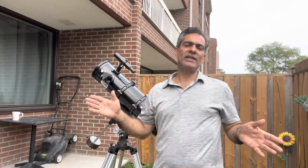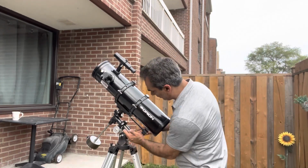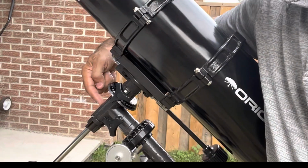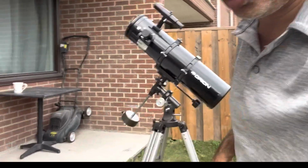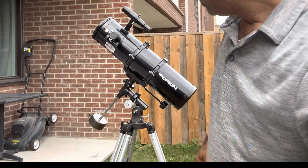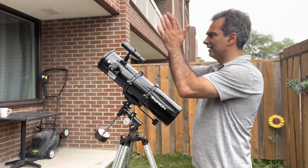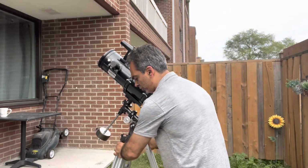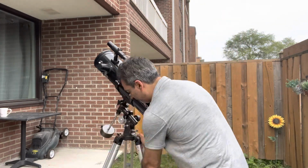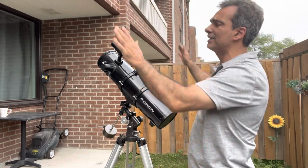Now, just by pointing it north and setting your latitude there, basically, the closer you get this axis, this hole here where you put an eyepiece, to the North Star, true north, the better tracking it's going to have. So I know that Polaris is not exactly, this is like kind of magnetic north, and true north is about 15 degrees that way. That's even closer to north, but really I'm kind of still guessing.